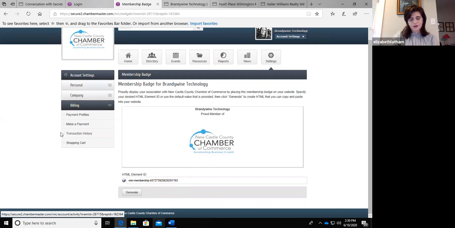And transaction history. So at the chamber, we are as transparent as possible. If you ever get an invoice and you really think that you've already paid that, please check the transaction history. You can see the invoice date, a description, and the amount, and you can also see anything that you've paid. Again, date, description, and amount. So if you ever think you've already paid for something, please check here. Also, you can reach out to us, and we also have access to that information. We can also let you know. And then shopping cart, any events that you were maybe interested in will appear here.